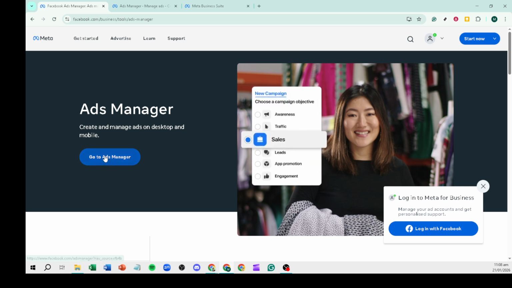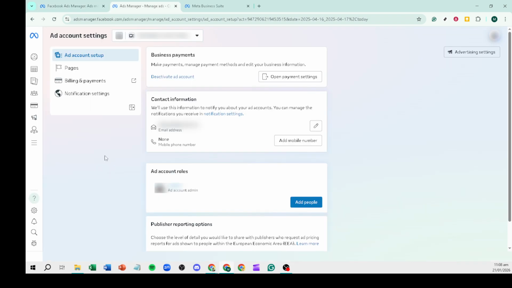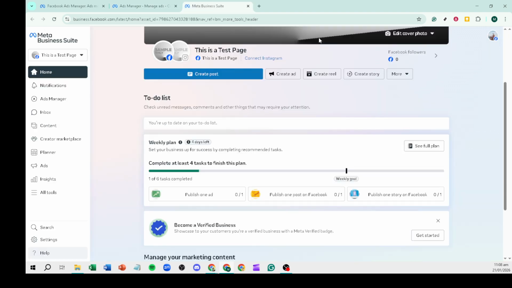First, open Meta Business Suite in your browser for the business that owns the page connected to your lead ads. If you manage multiple accounts, make sure you're in the correct business and page so you see the right forms and campaigns. If you don't see what you expect later, this is the first thing to double check.